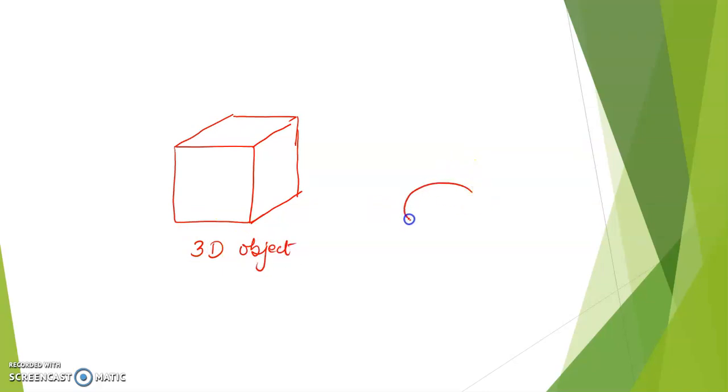Similarly, you can see that this is a circle. So when we add height to this circle, we get a cylinder. And it has become a 3D object from a 2D shape. A circle is a 2D shape, but when we add height to this circle, we get a 3D cylinder.